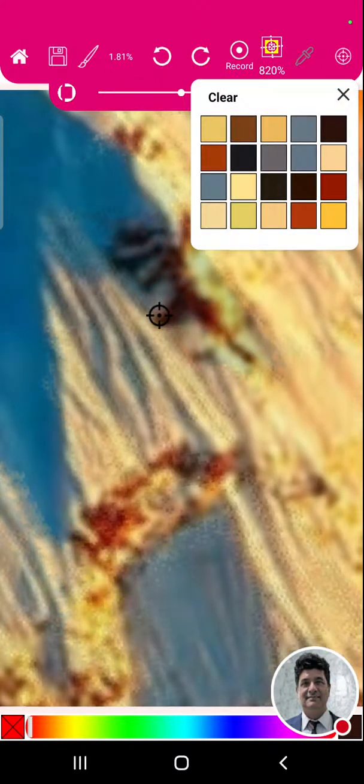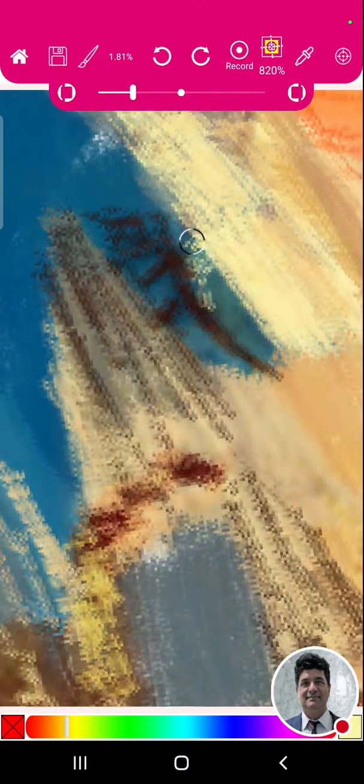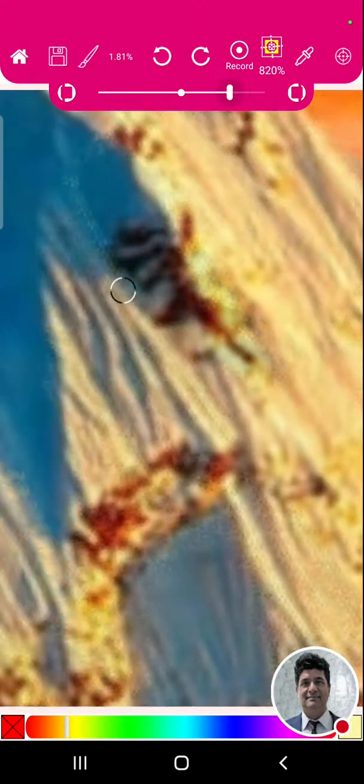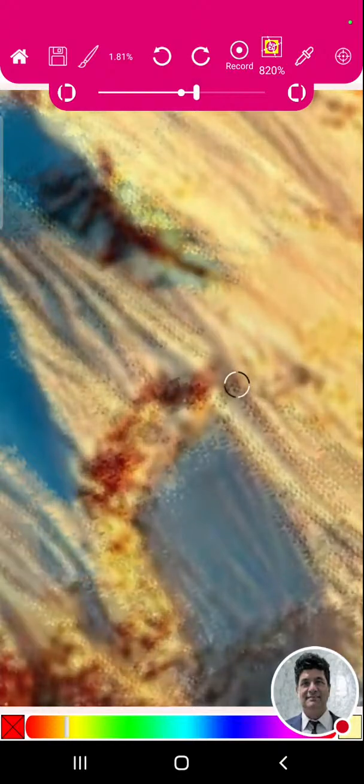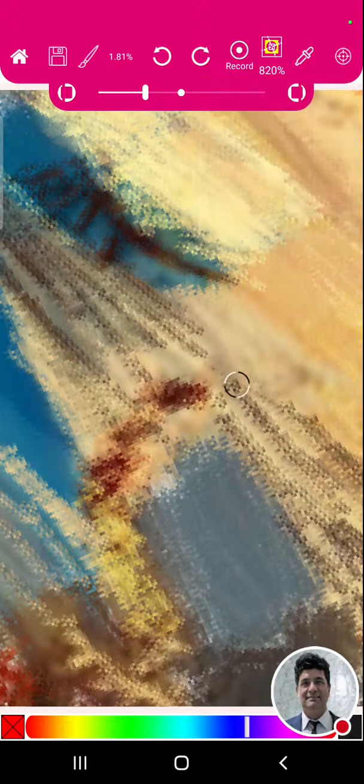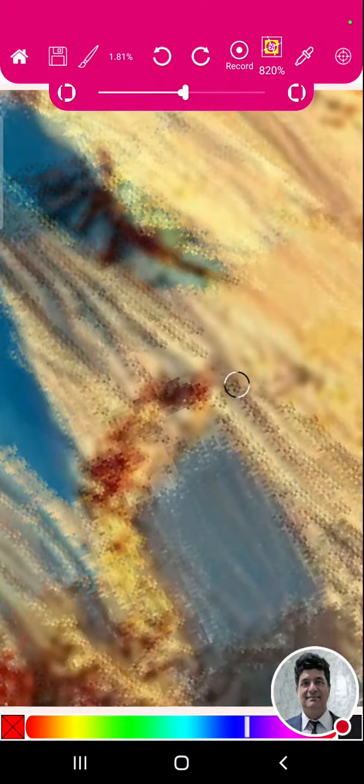And then we have this going into that. Break that up because it's too... Just break it up. Add a little bit of highlight. Then pick these colors that have already been picked up before. And look.